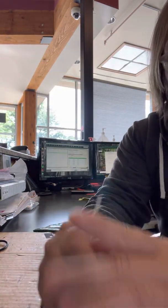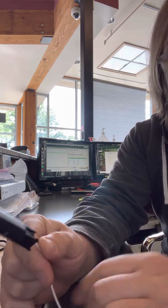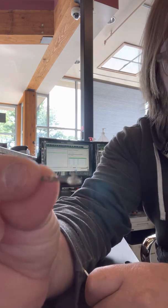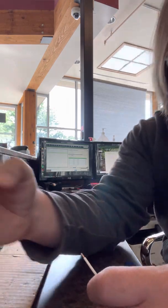All right, so we are terminating the 406050, or we're going to populate this connector using the GT150 terminal. This is your standard GT150 that we sell. Sorry if my videos are not getting it close enough to see.